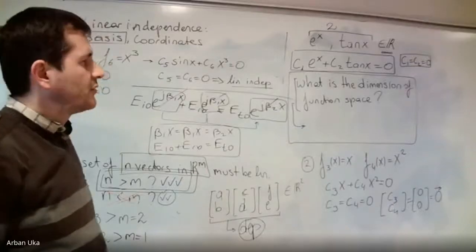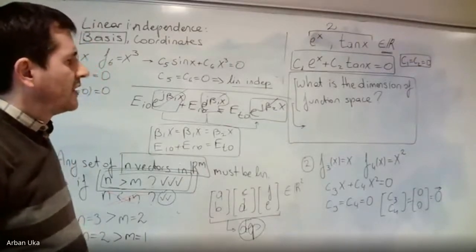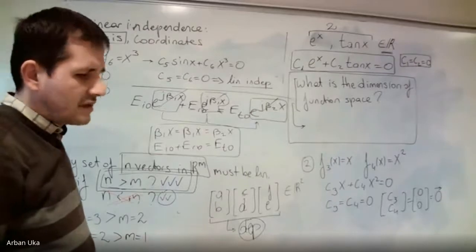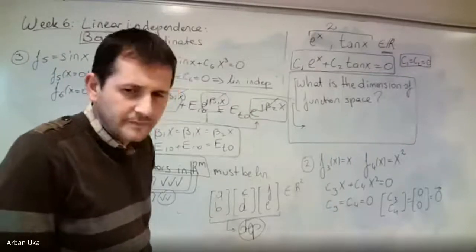Okay. Professor, I have a question. The tangent function actually has a lot of asymptotes when it reaches a certain point. Does it mean that when the domains are different, they are not dependent? You said that the tangent has a lot of singularities. Does it mean because the tangent has a lot of asymptotes, it's not linearly dependent?